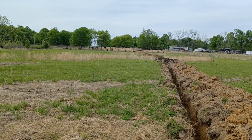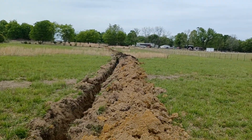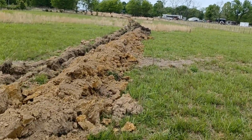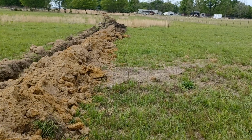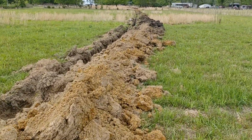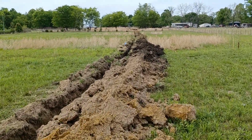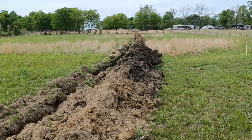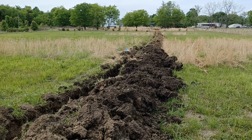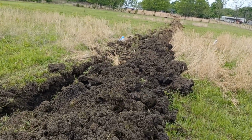There's some boulders up there that were just crazy to have to deal with, but he was able to chomp through it. I think this has been done with this day 4 of him out here working. Davis Excavation, he's done an excellent job. Logan Davis, excellent guy to just chat with, and he understands what we are trying to accomplish. He's a farmer himself. Look at this beautiful black soil.